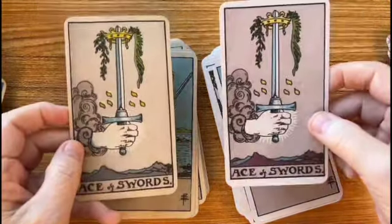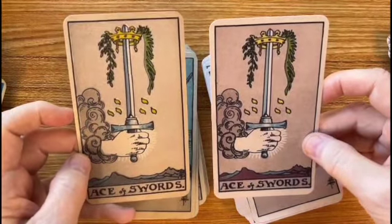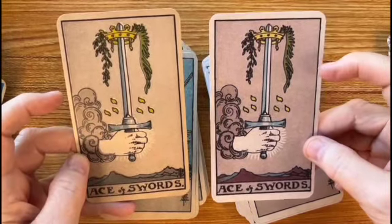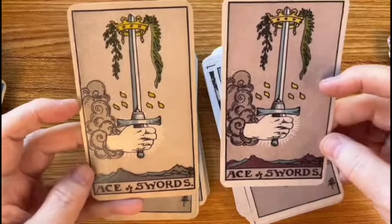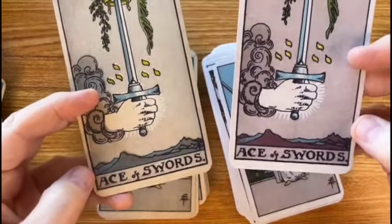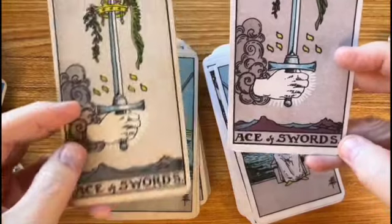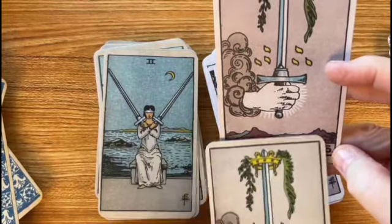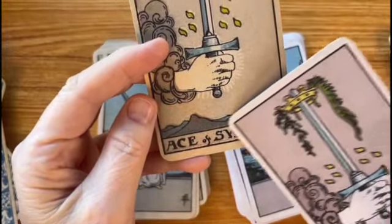Actually, this one looks a little brighter, but again, this is a warmer look. This is a cooler look, but it has deeper colors and more contrast. I'm just noticing too, I don't know if you can tell how different the colors are in the mountains. Now here, you've got definitive blue and purple mountains. Here, they're really more of a bluish gray.